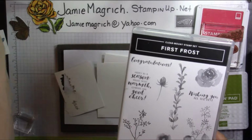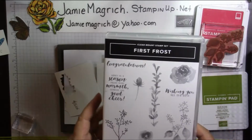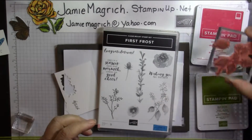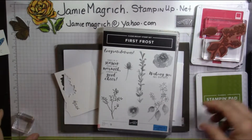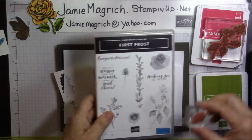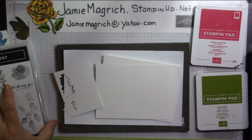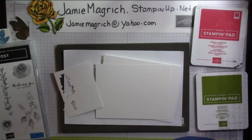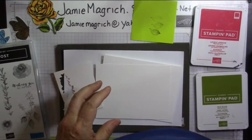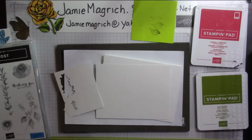When I made this card, I actually just inked up the one leaf and then masked, but I actually did stamp surgery and cut the one leaf out just to make it a little bit easier. Don't feel that you have to do that. You can just mask it, and I'll show you how to do that as well, but this is much easier. And it goes back together and stamps beautifully. Let me get a piece of Post-it. And I did have a Post-it here with it stamped on it, but I'm not finding it right this second.